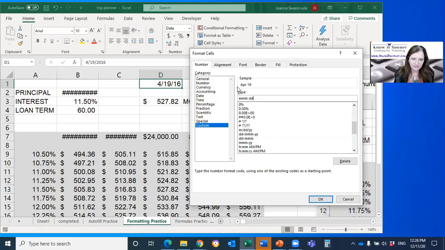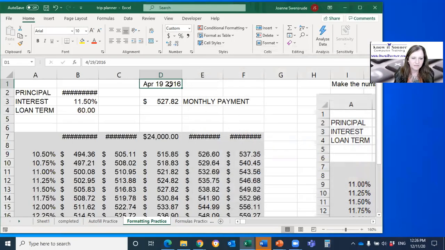Space, DD, space, and then 3 or 4 Ys, and then I click OK. There it is. So if I go here and type something like 8/9/98, enter, that is much easier than typing AUG. Now, why did it interpret my 8 as an August? Because on my computer, that's how I'm configured.